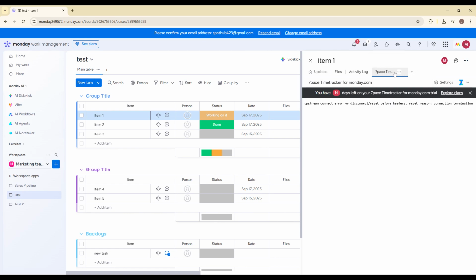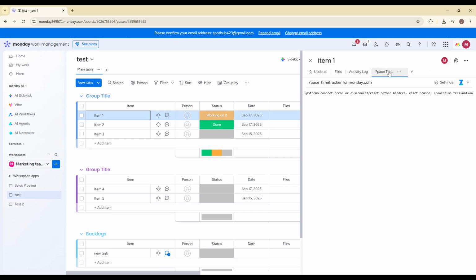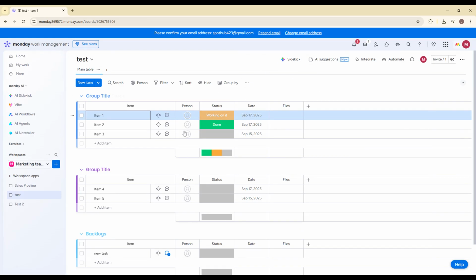If you're about to begin working on the task, simply click the Start Tracking button. The timer will begin running immediately, recording the time you spend on that task. This is perfect for focused work sessions because it captures time in real time without requiring manual calculations. When you finish working, click Stop Tracking. The time entry will automatically be saved and associated with that specific task. This ensures accurate reporting and keeps your tracked hours organized by item.